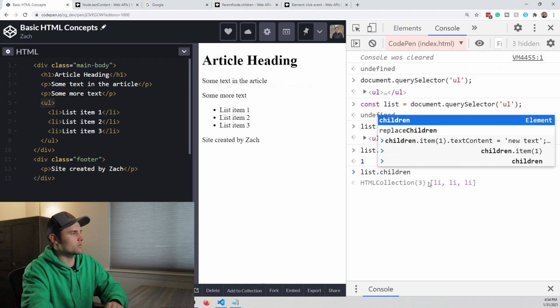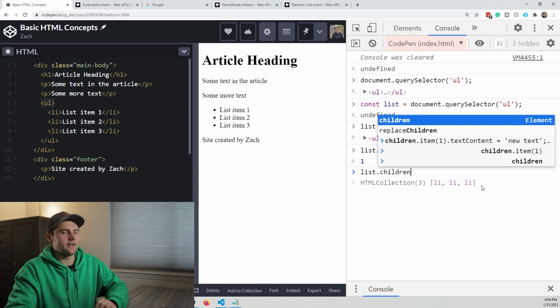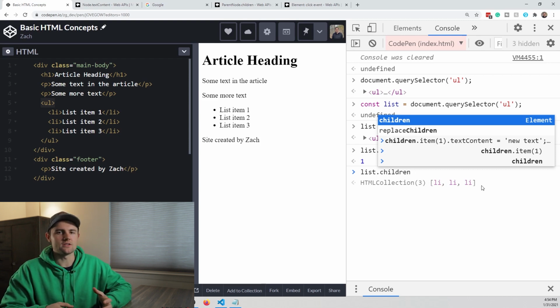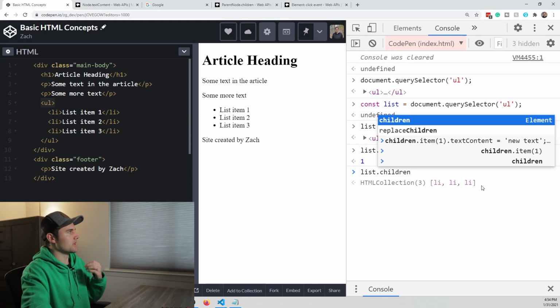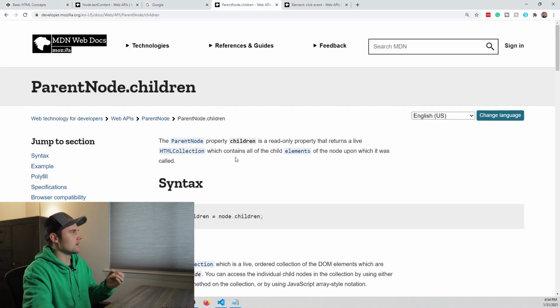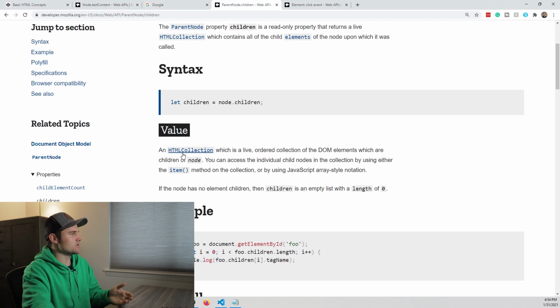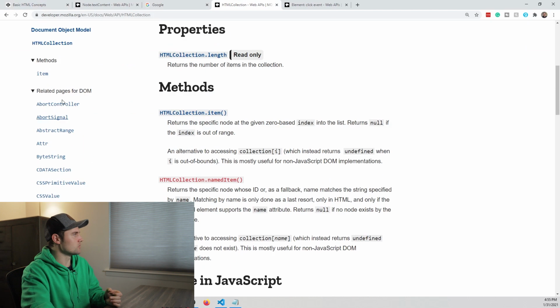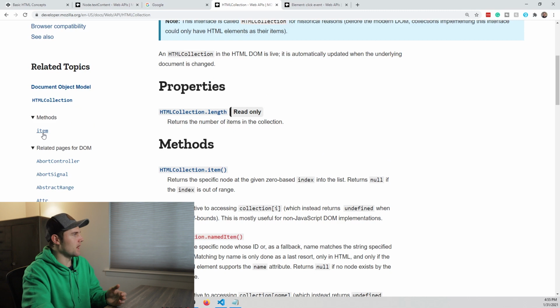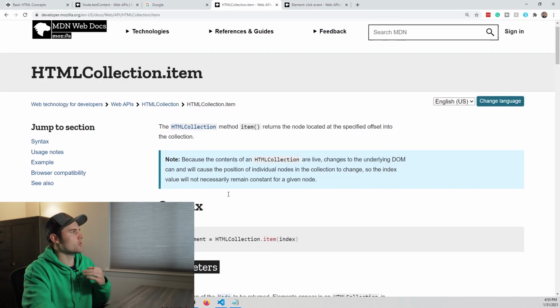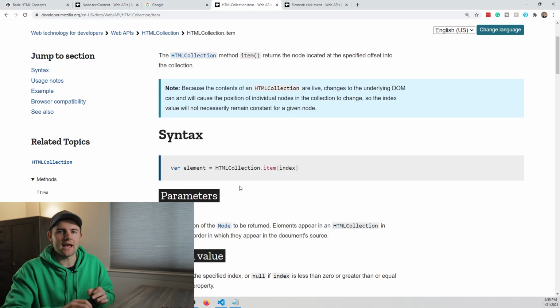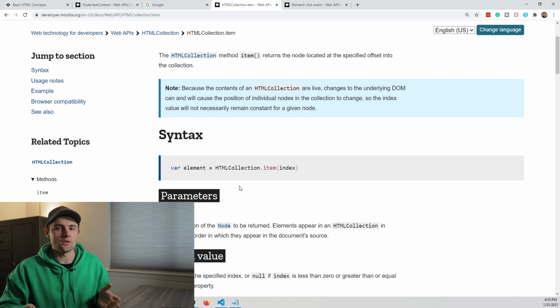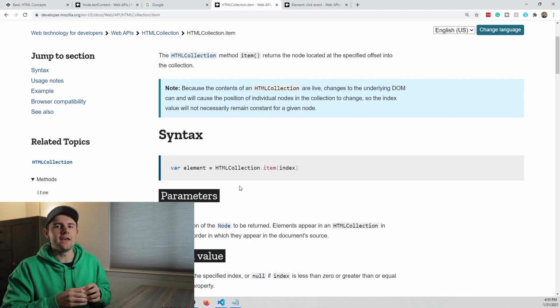And you can see that we're getting returned this HTML collection. Now from here, HTML collection is of course another thing that we don't understand, but we can once again go back to the documentation and click on HTML collection to see what we're dealing with. And from here we can go over to the methods and properties, and there's this one method called item on the HTML collection, which is going to return us the element at a specific index of that HTML collection. So basically like an array that we've worked with in JavaScript before, but it's not quite an array.